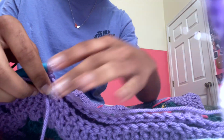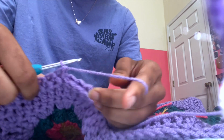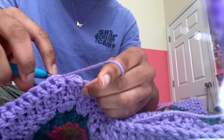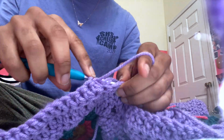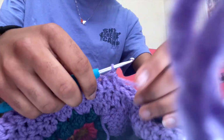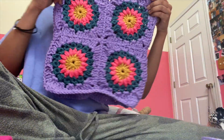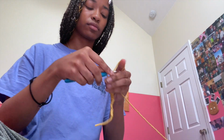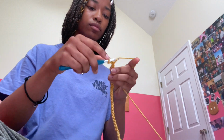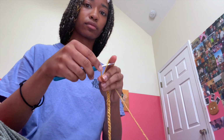So whenever I make seams, I always just slip stitch both pieces together, and that's what I'm doing along the sides of the square panels. And this is what it looks like. And now I'm just making a chain for the little thing to tie around my waist. You can just make this as long as you need it to be. It's no specific amount that I did. I just made it long enough for me to tie around my waist.